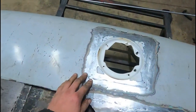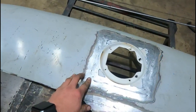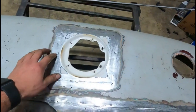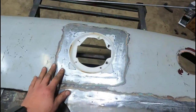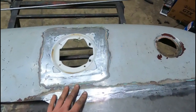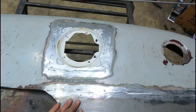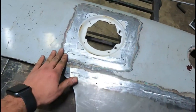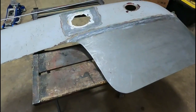I definitely warped it. I TIG welded it all around here and definitely warped it a lot more than I like. So in the future, I'm going to have to make sure I'm a little more careful with doing that, if I'm doing thin sheet metal like this. I'm definitely not an expert, still learning on doing this. But after some time, I got it ground down where it's pretty decent. We've got definitely some waves in here, which I may still try to hammer some more of that out and get it halfway decent. But other than that, I'm decently happy.